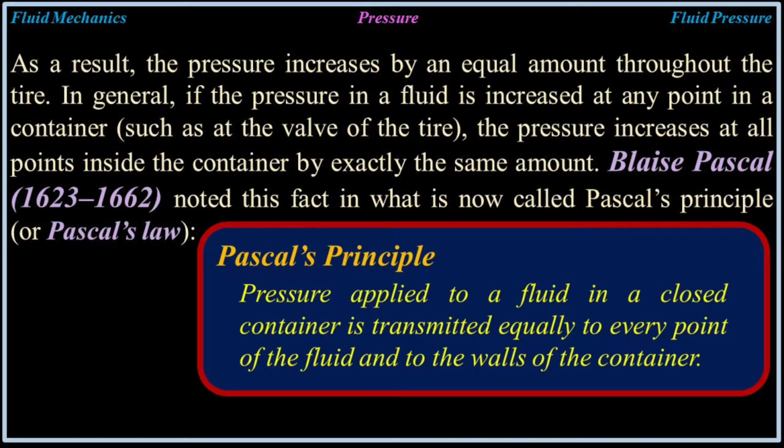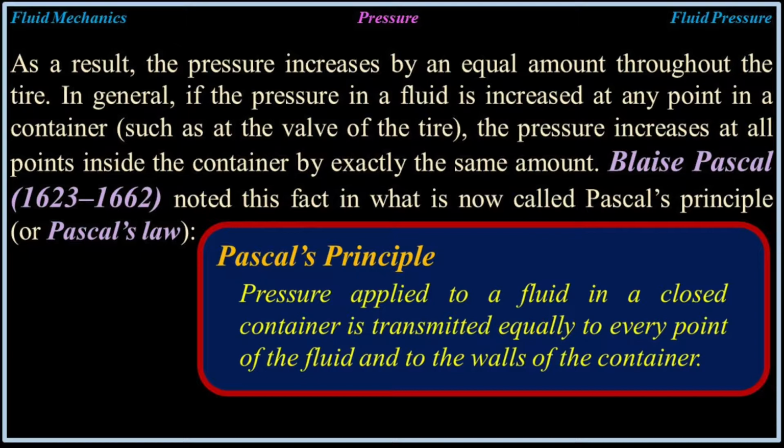As a result, the pressure increases by an equal amount throughout the tire. In general, if the pressure in a fluid is increased at any point in a container, such as at the valve of the tire, the pressure increases at all points inside the container by exactly the same amount. Blaise Pascal, 1623 to 1662, noticed this fact in what is now called Pascal's principle or Pascal's law.